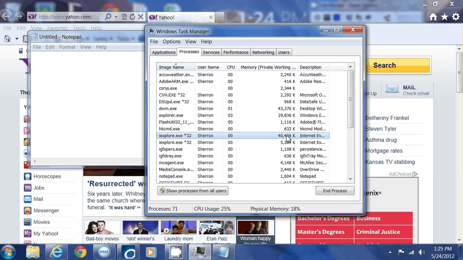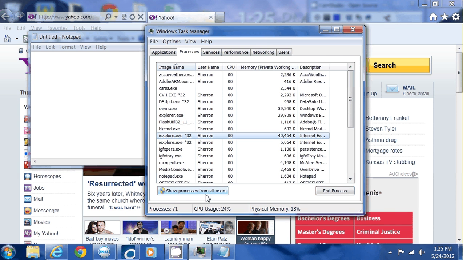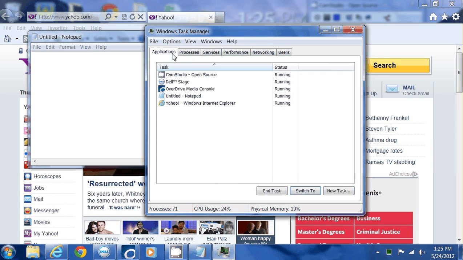You can see there's a couple of those. They always have the exec 32 and the exec. Here's your Notepad that's running. It's not really taking up much of anything. Cam Studios is running, and you can do all of that. If you want to, you can show processes from all users, which, considering I'm the only user, looks just the same.